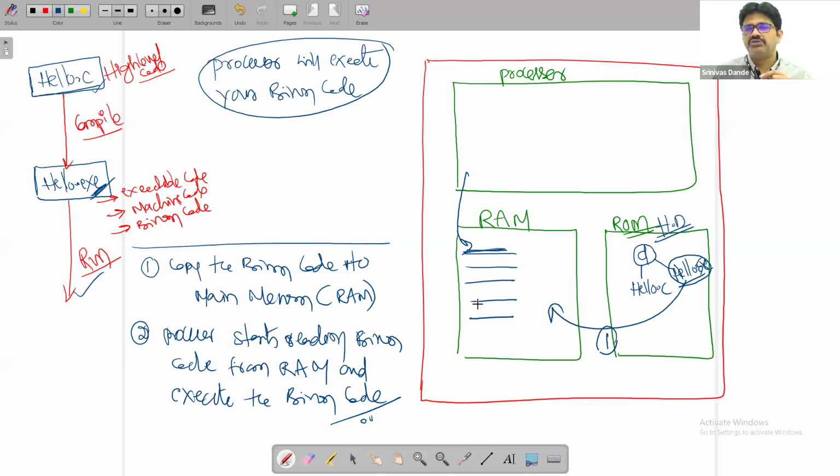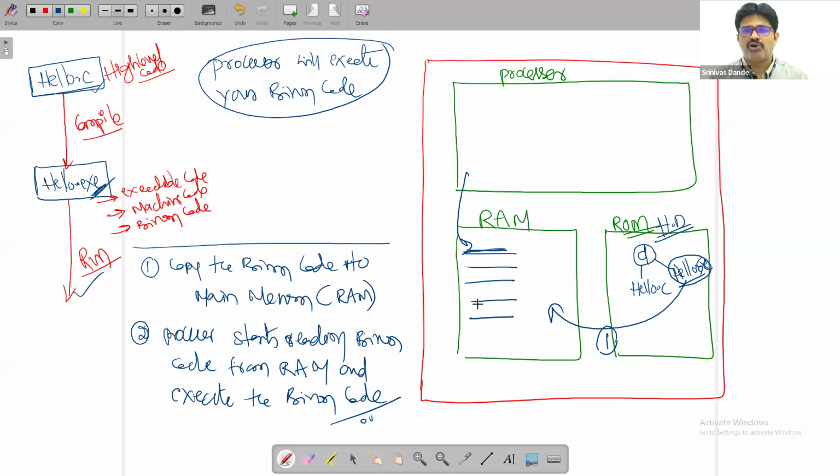So whenever you execute any program, your processor has to execute the code internally. Processor will read only from RAM, not from your ROM or hard disk. So your code in the hard disk has to be copied to the main memory or RAM, and only then will it execute.